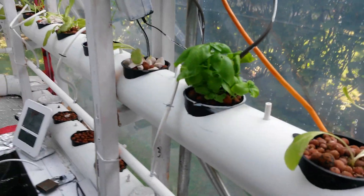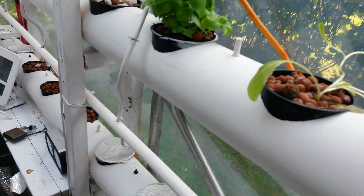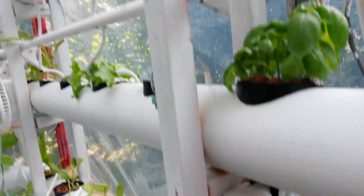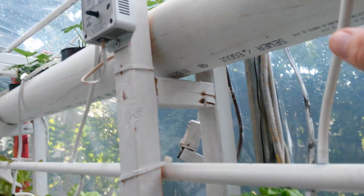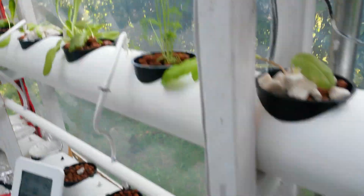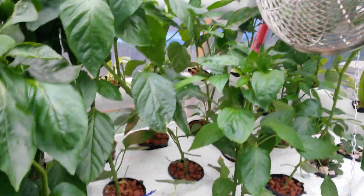Now this line is all blocked, so we recuperate pressure on the other layers. More sprinklers up there where the sun is better — down there the sun was not so good. The peppers have been transferred to the middle mostly, so they're growing all tight with the old ones.